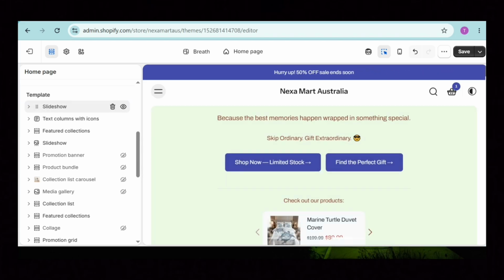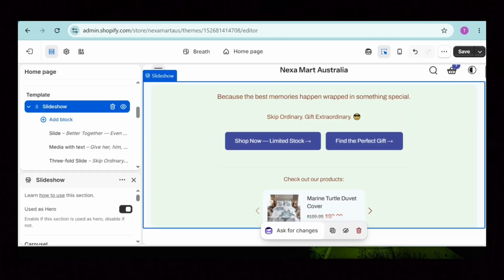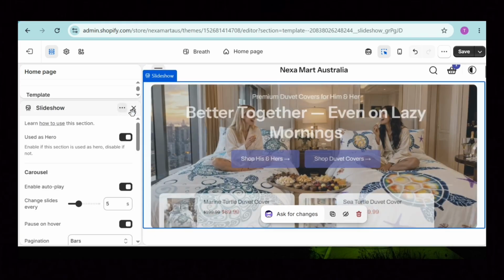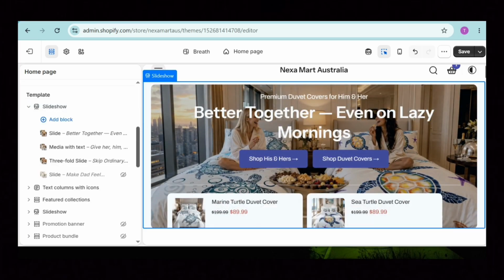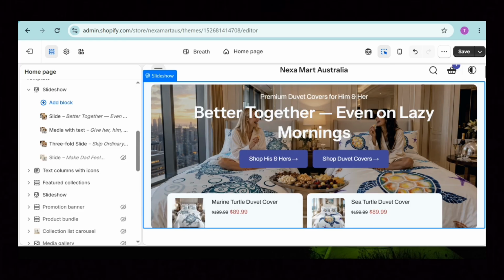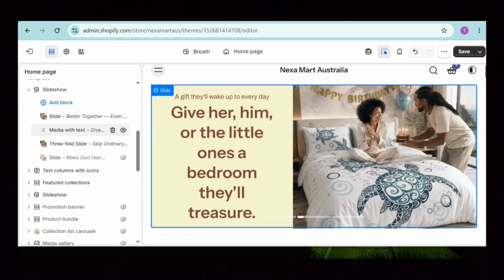Now there are almost 3 sliders in this section, and each one has a different size for desktop and mobile, which again, as I told you earlier, can be checked using the size guide of this theme. So inside the size guide, as you can see, we have the different dimensions for mobile and different dimensions for desktop in the slider section. So it's very easy. While creating the image in ChatGPT, you can simply provide the dimensions which you want to create inside your prompt. As you can see, I have provided my dimensions while creating those images.